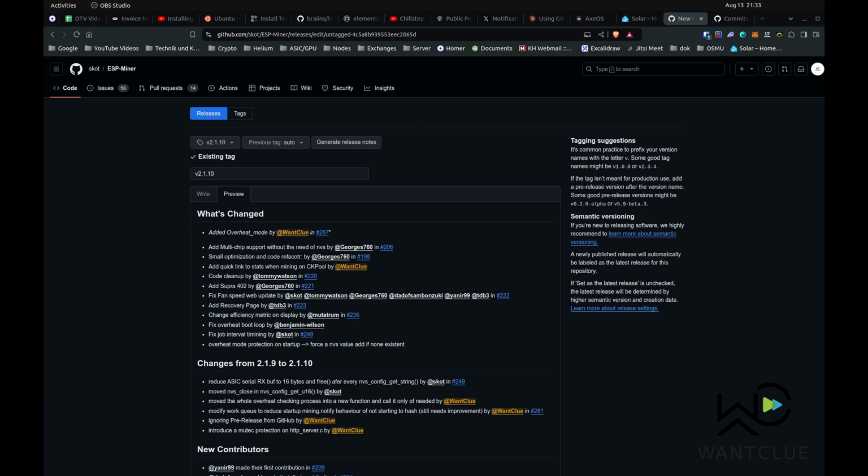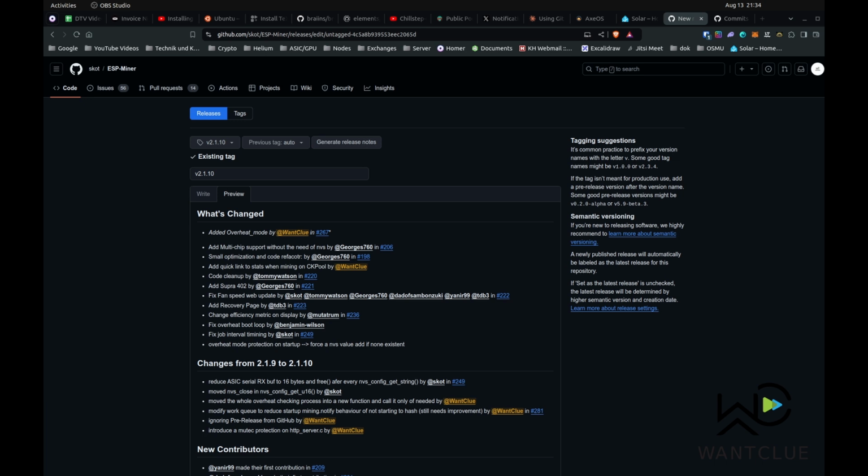We investigated this and we did a lot of work over the last couple of days. It was really time consuming, but we fixed everything. What had happened was a memory leak. Probably some of you are now these Rust people telling me, just use Rust, it's way better. Nope, we don't. We will not with ESP-Miner. So we figured out the memory leak and we fixed it.